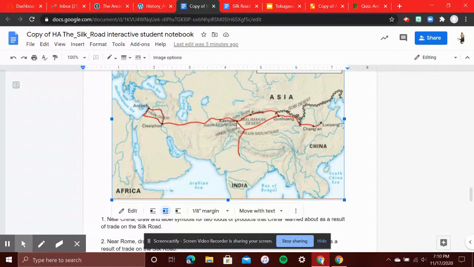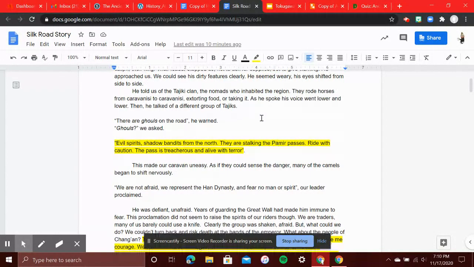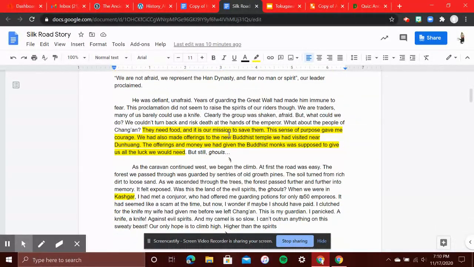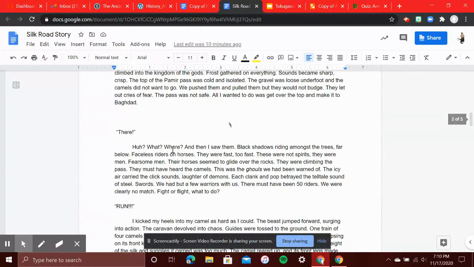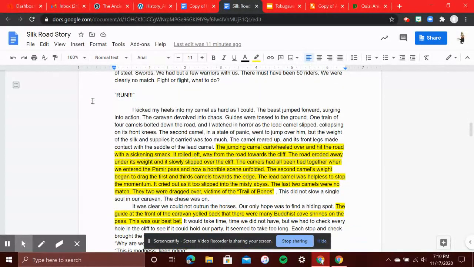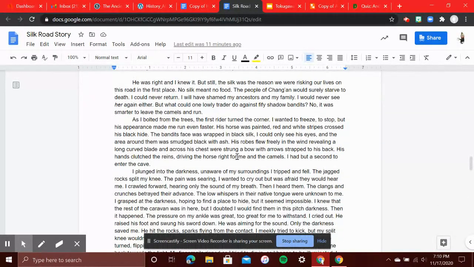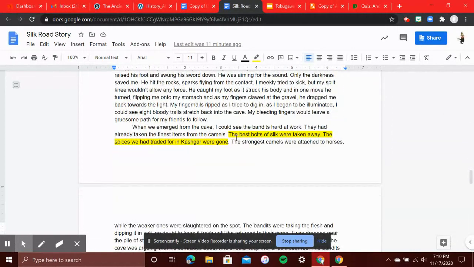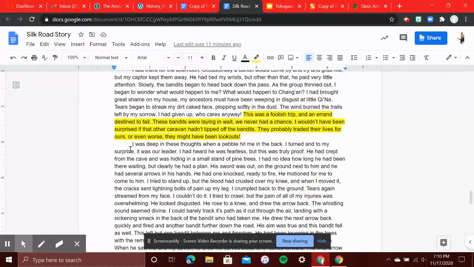I've also highlighted cities later like Kashgar and Chang'an. Later on, you'll see me talk about the Pamir Pass, that mountain pass. I talk about the Buddhist religion that I've learned about in my travels. There's the city of Kashgar. I wrote a scene about running away from bandits. I wrote a section about falling off the cliffs on the Pamir Pass. And I wrote about the bandits robbing my caravan and trying to steal all of the trade goods like the silk and the spices.